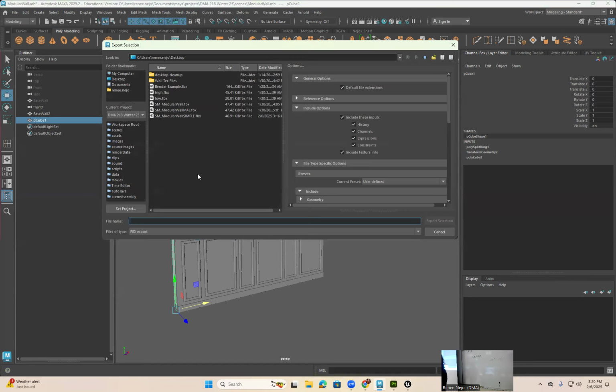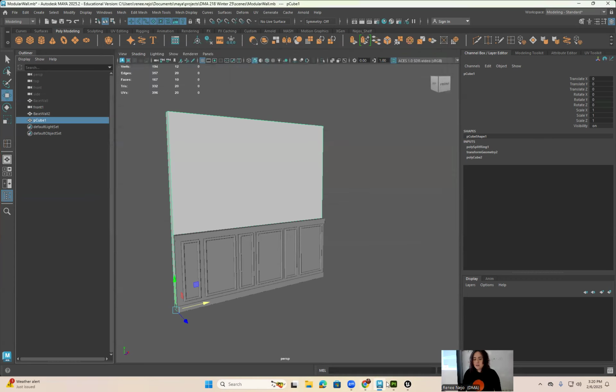OBJ is fine as well, but what you do not want to do is add Maya files. Don't add Maya scenes, only FBXs or OBJs. FBX is considered a little bit more industry standard. It's what more people use. You can thank Autodesk for that. That's the long and short of it. But OBJs will be respected. Those are typically allowed. So we're going to do FBX for that. And there it is, the simple guy. I'm going to cancel that because I already exported it.